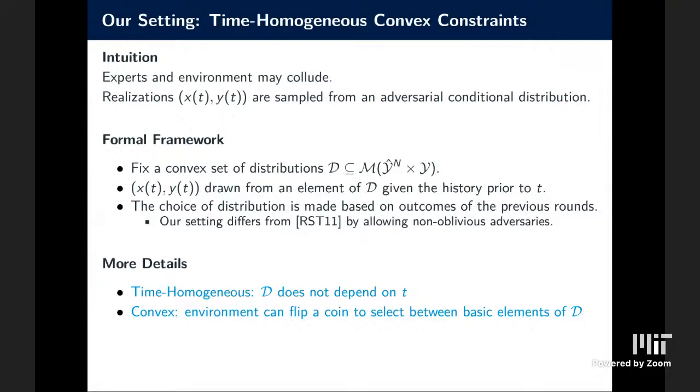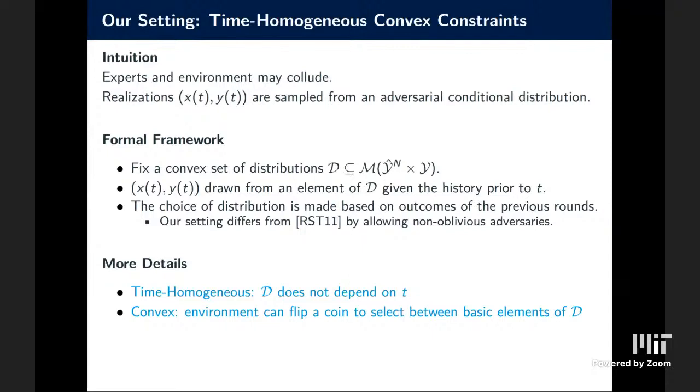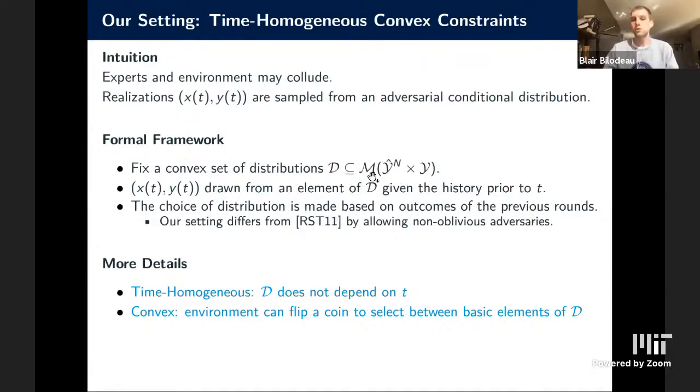So Blair, can I just ask a quick question? When you say the X_t, Y_t, the distribution of them can be picked depending on the previous history. How is it different from just an adversarial setting? Why don't you put the distribution to be just a delta function at the worst sequence? Because we're restricting the choice to be from within this D. If this D is all distributions, then yes, they're going to pick a deterministic selection. But this D may not contain point masses. Because it has to select a conditional distribution from within the D, it's restricted in how adversarial it can be. So this D is encoding how much freedom the adversary has to fully enforce an adversarial nature on the player. Mm-hmm. Thanks.